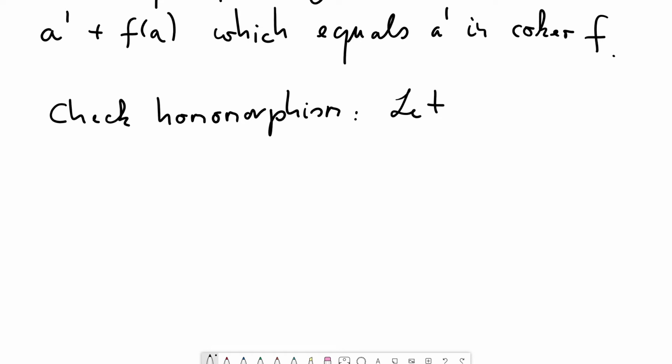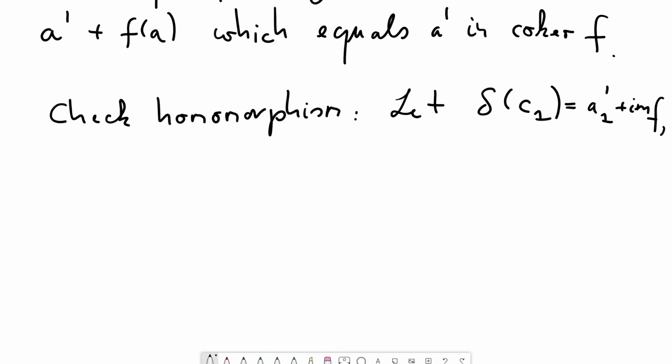So let delta of C1 be now A1 prime plus image F. So I'm using the construction I just explained and put down here. Yeah? So I take a pre-image up there, and I map it down by G, and then I take a pre-image and get an element, in this case A1 prime, and consider its coset in the co-kernel. So this one is the first one.